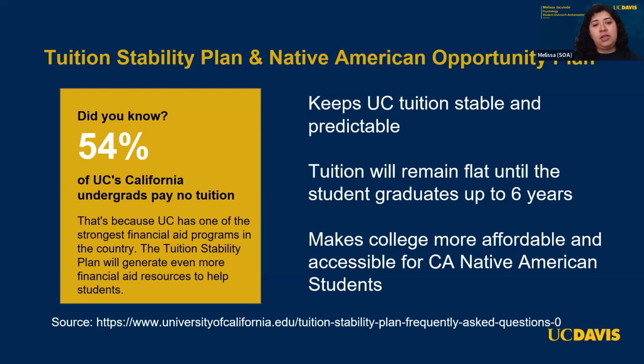We also have a similar plan that is the UC Native American Opportunity Plan. And this plan aims to make college more affordable and accessible for California's Native American students. This initial phase of the plan will ensure that in-state system-wide tuition and student services are fully covered for California residents who are members of a federally recognized Native American, American Indian, or Alaska Native tribe. And this plan applies to new and continuing undergraduate students. Graduate and professional students that have in-state funded degree programs who don't already qualify for financial aid are also a good fit for this program. And then we'll add, again, those links in the chat, the link for the UC Native American Opportunity Plan and the link for the Tuition Stability Plan.